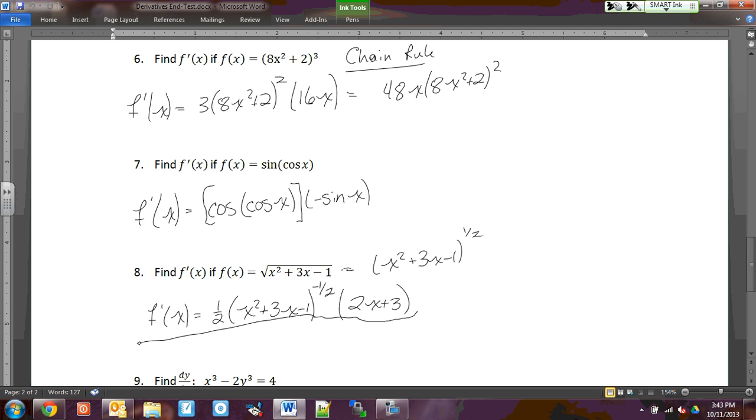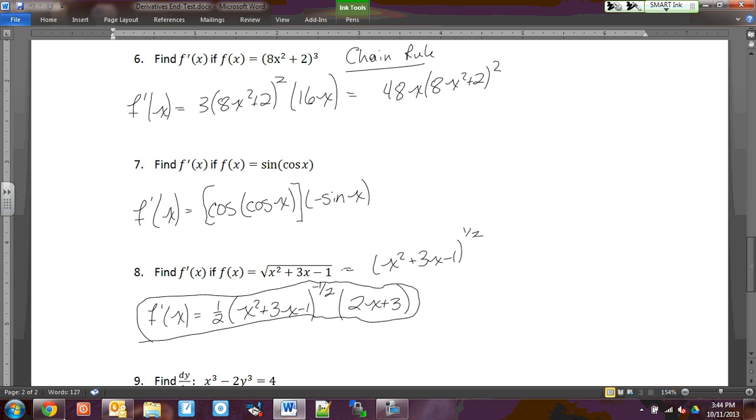I'm doing a terrible job at circling this. All right, I'm just going to take that off. I tried Control Z, but that didn't work. So, 1/2 times x squared plus 3x minus 1 to the negative 1/2 times 2x plus 3. That is your answer. Because remember, the derivative of x squared is 2x, 3x is 3, the derivative of negative 1 is 0, so you leave it off. And of course, you drop the exponent to the front, that's where the 1/2 came from. And then the negative 1/2 is because you have to subtract 1 from that when you get done.